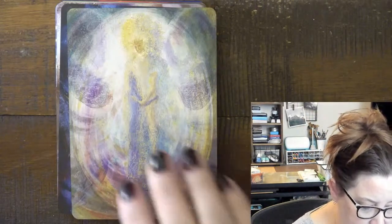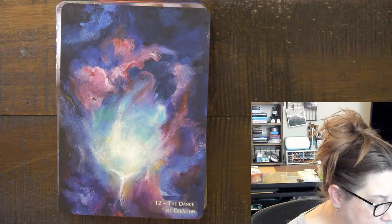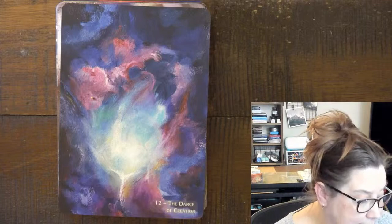So we have the unification. Then we have this beautiful dance of creation. This image shows a creative being, one of those energies I call devas, holding and conducting the elements as they build into the peak of phenomenal energies needed to create new universes, stars, and galaxies. She has said, and I love that she's put this in here, that when I move into the afterlife, I want to see this.